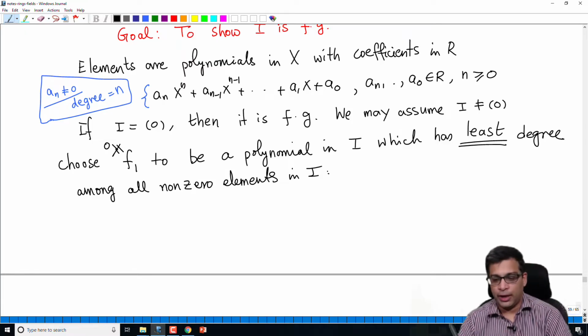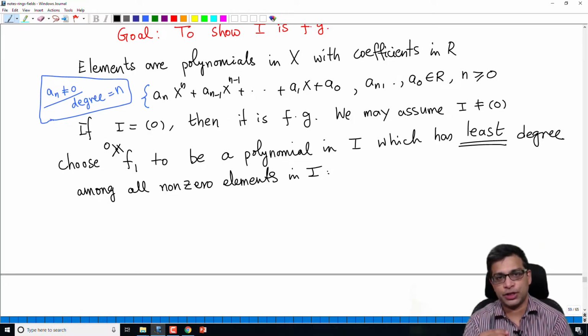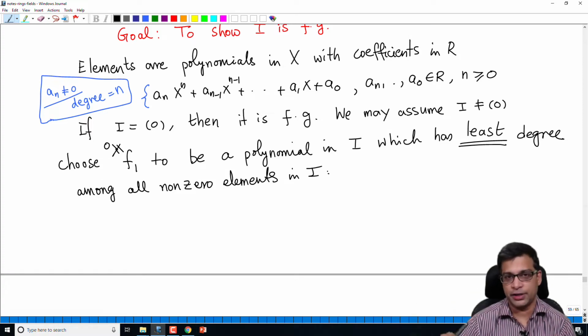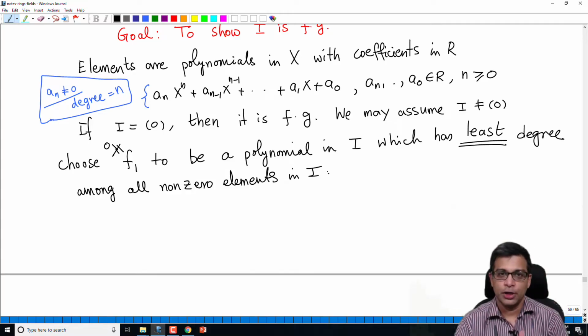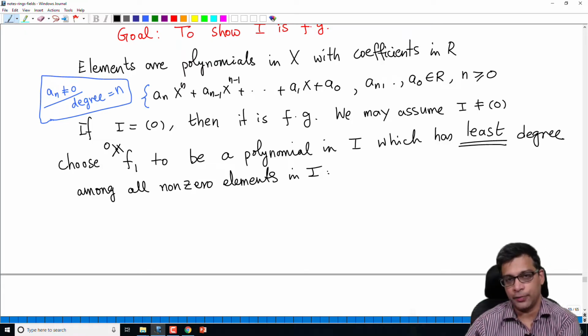What am I doing? So I of course has infinitely many elements typically. So we look at degrees of each non-zero element of I. These are all non-negative integers. It can be 0. For example, if I contains a non-zero constant, its degree is 0. So potentially 0, but they are all non-negative integers. Among all these non-negative integers, there will be one which is smallest. Any set of non-negative integers has a least element. So we identify that. Maybe it is 3. Maybe 3 is the least degree of polynomials in I. There would be lots of polynomials of degree 3 in I perhaps, but I am just going to pick one of them. So f1 is not unique definitely, but there is some such polynomial.